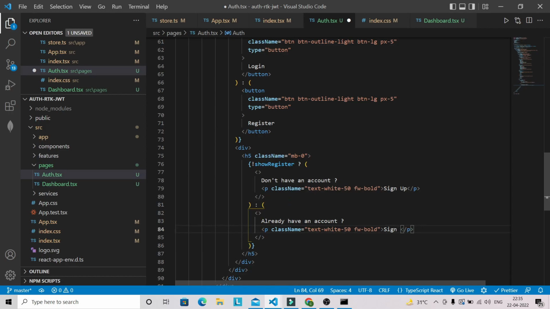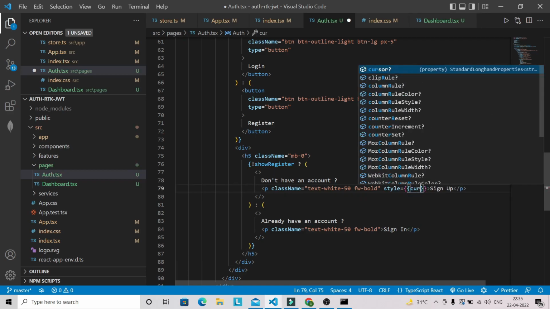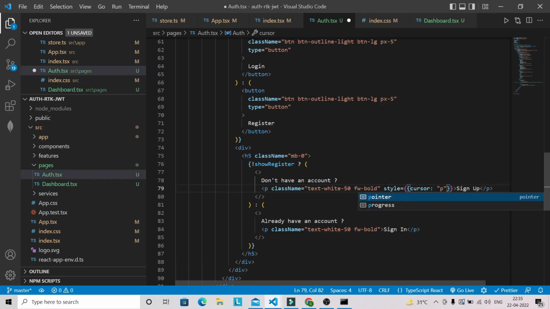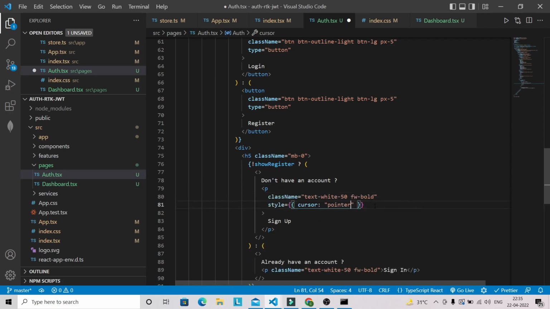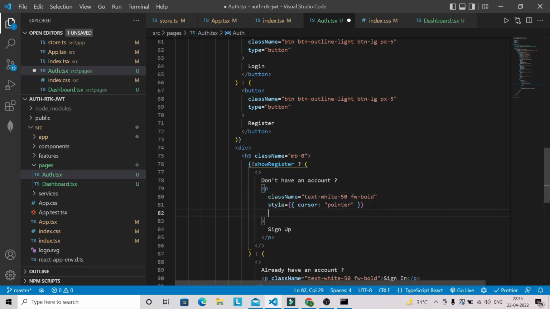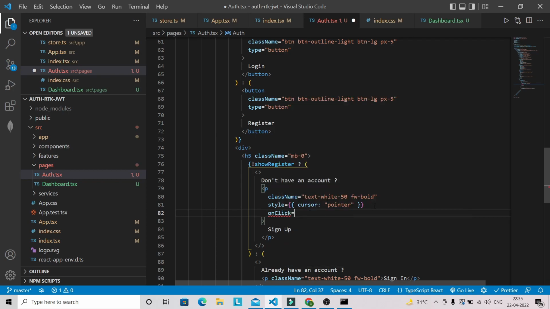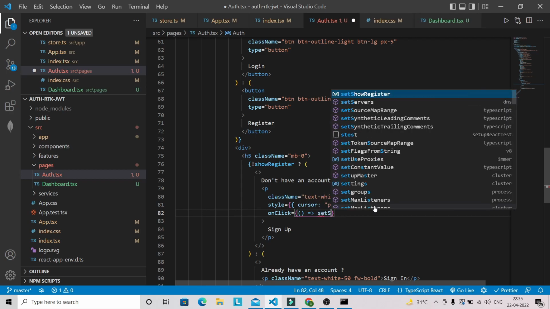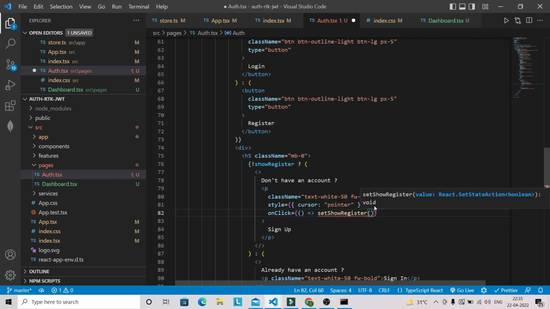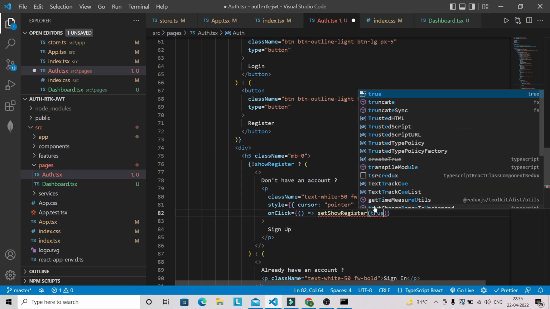Okay, and let's give some inline styling here, that is cursor pointer. Okay, and here we are going to have an onClick method, and it will be setRegister, so it will now become true.